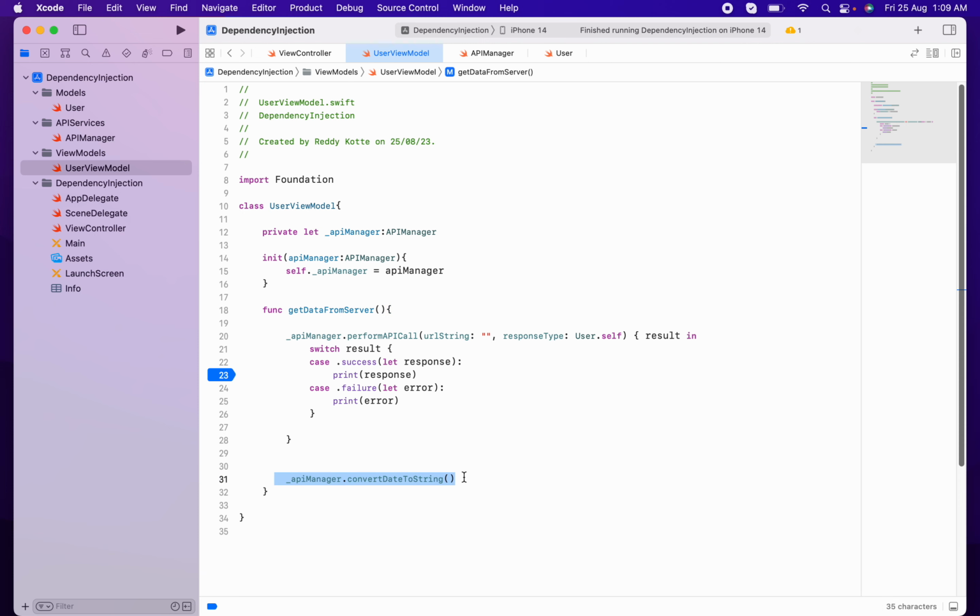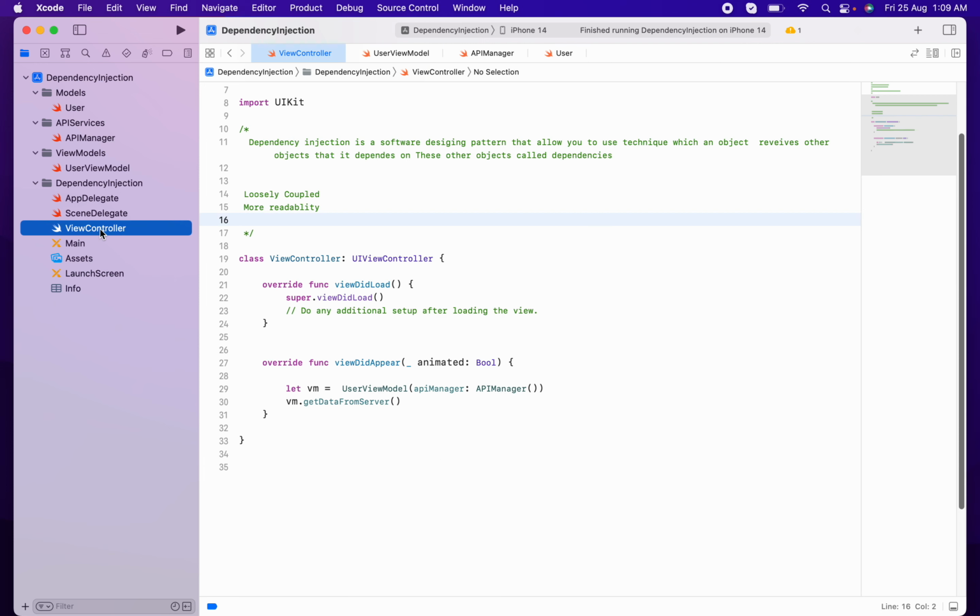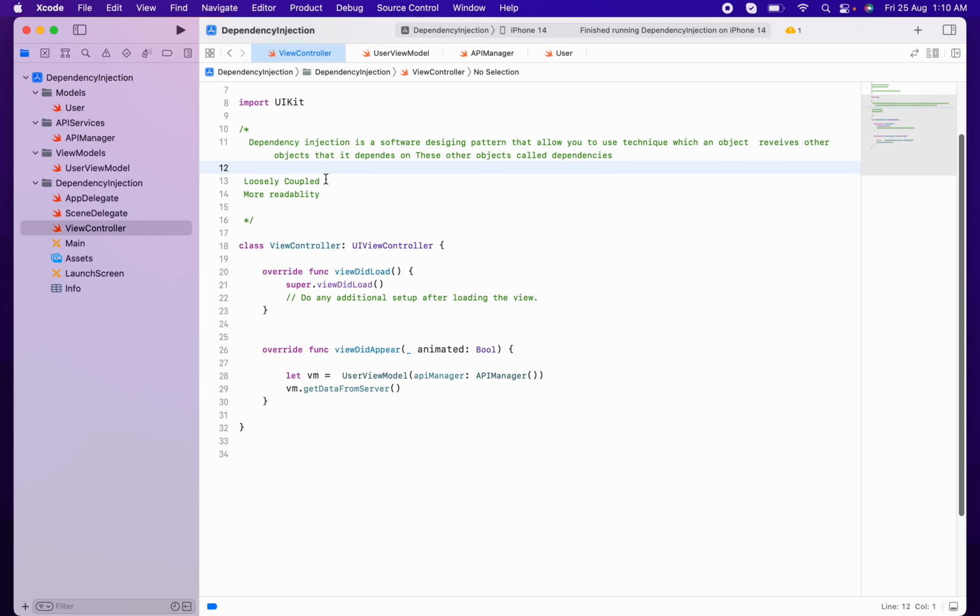So to handle such scenarios, the SOLID principle suggests that when you try to inject the dependencies, use the protocol. So we can achieve dependency injection through a protocol.